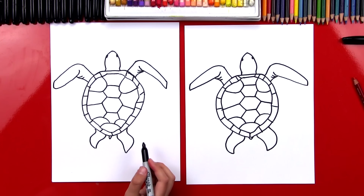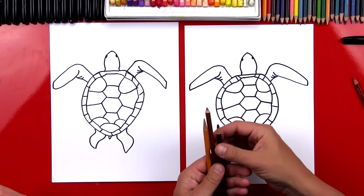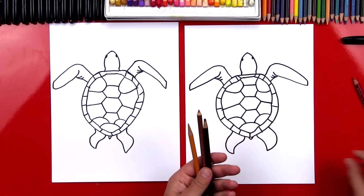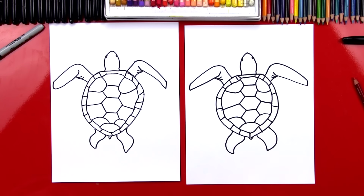So let's put our markers off to the side. We're going to use a couple colors. We got this yellow-brown color. We have a light brown, dark brown, and also a light green. You ready to fast forward? Yeah. All right, let's do it right now.